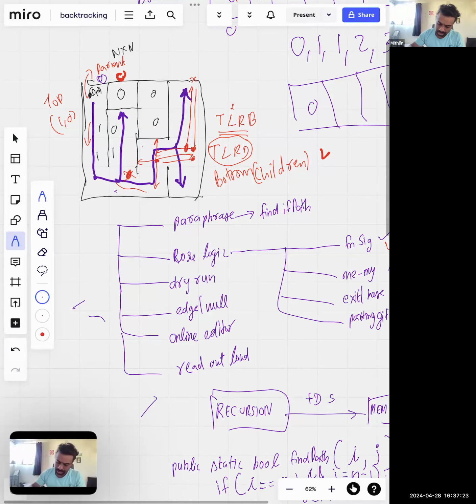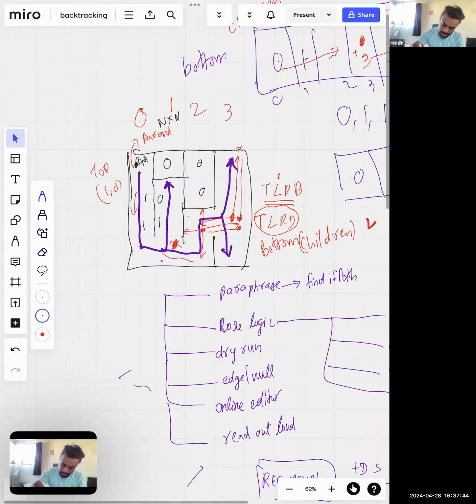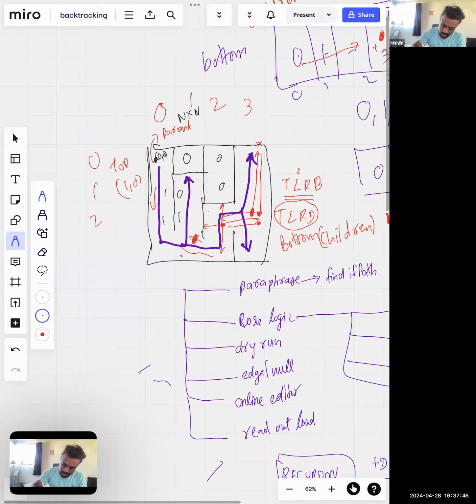Okay, it's all right. So let's say we call this guy one. I just need a different color pen. Okay, so this one 0 there. This one 0, 1, 2, 3, and here it is 0, 1, 2, 3. M is equal to 4, N is equal to 4. Okay, so what was your point?